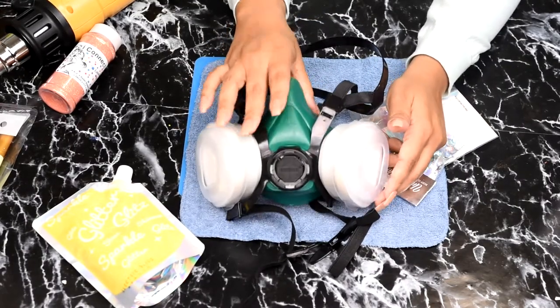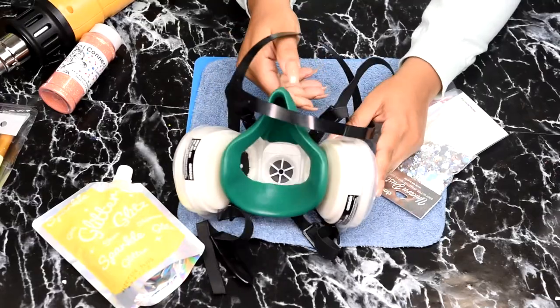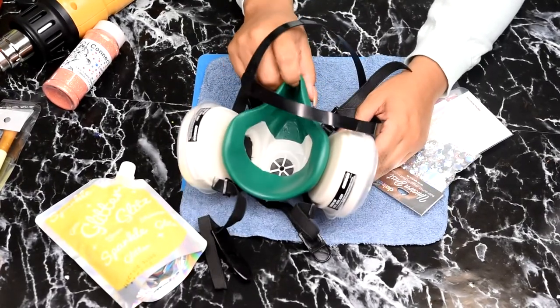Today we are going to be making a tumbler using resin, you guys. I am so excited to be sharing all the projects that I've been working on. It's a new passion of mine.